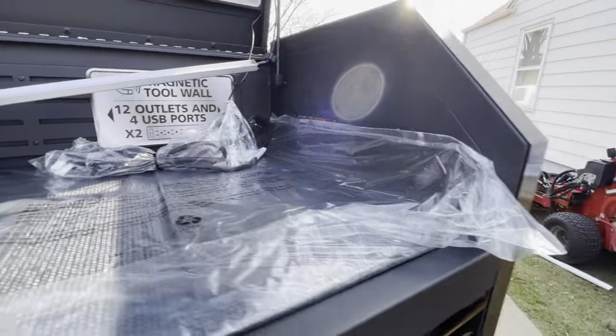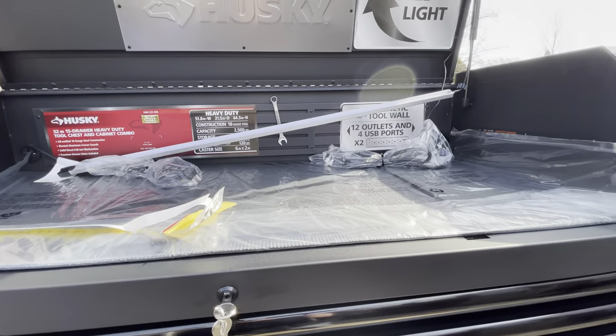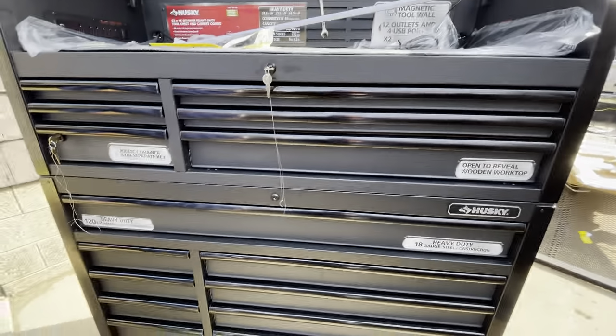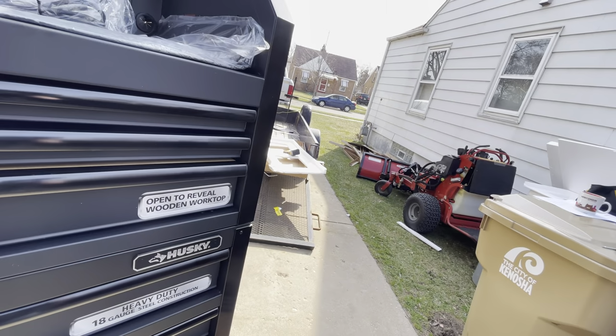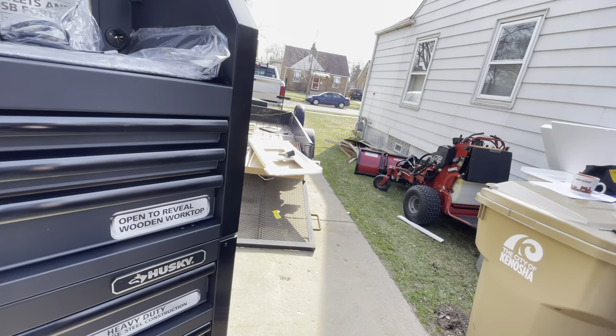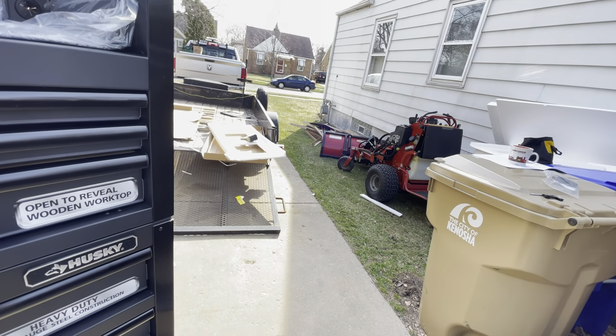This is magnetic. Not sure what I'll use that for, but I guess if you're in the middle of a project, you can keep the tools right there. Is this the privacy one?